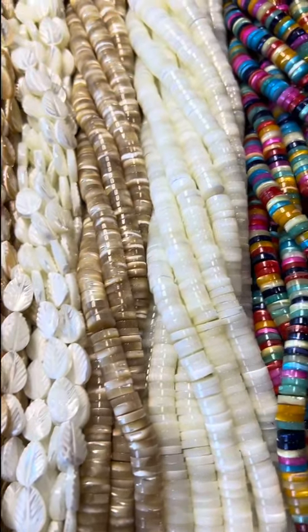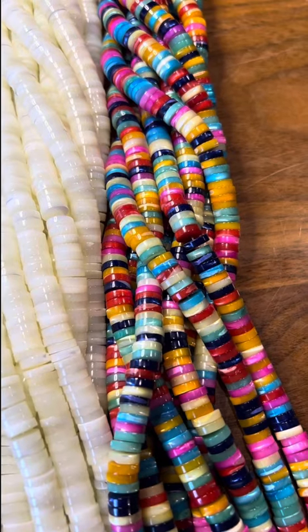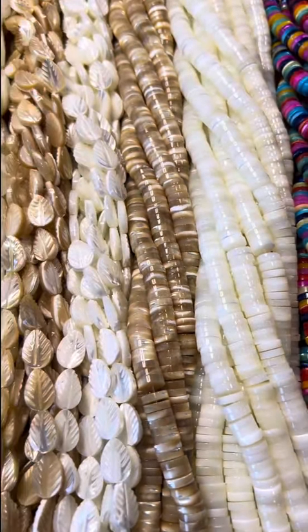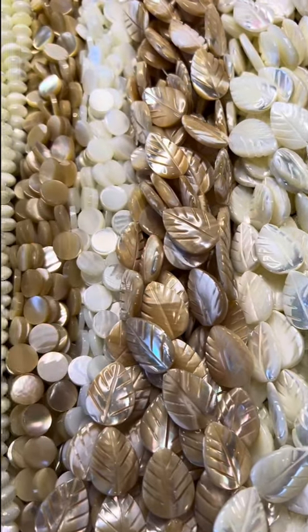And then we have Hishi, and of course this dyed mother of pearl, which I think is fun colors for the summer. So, super excited about these. Hope you'll like them.